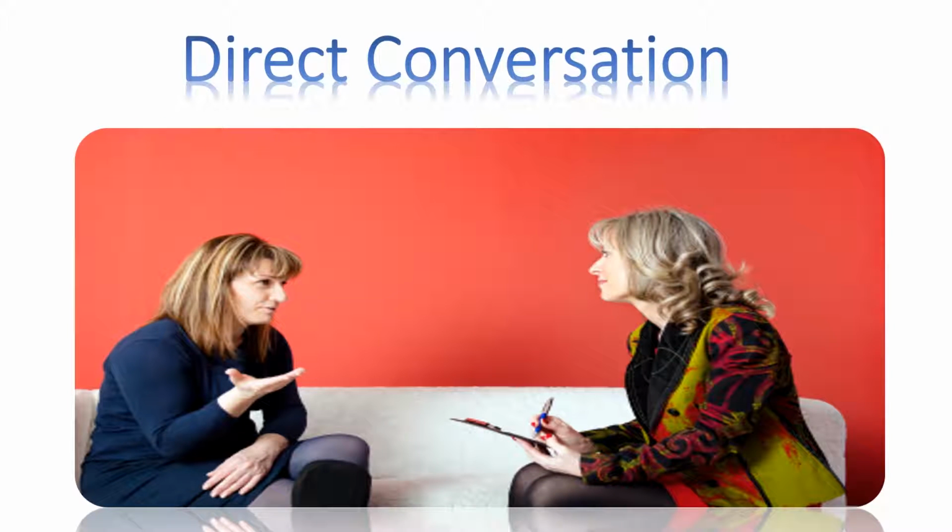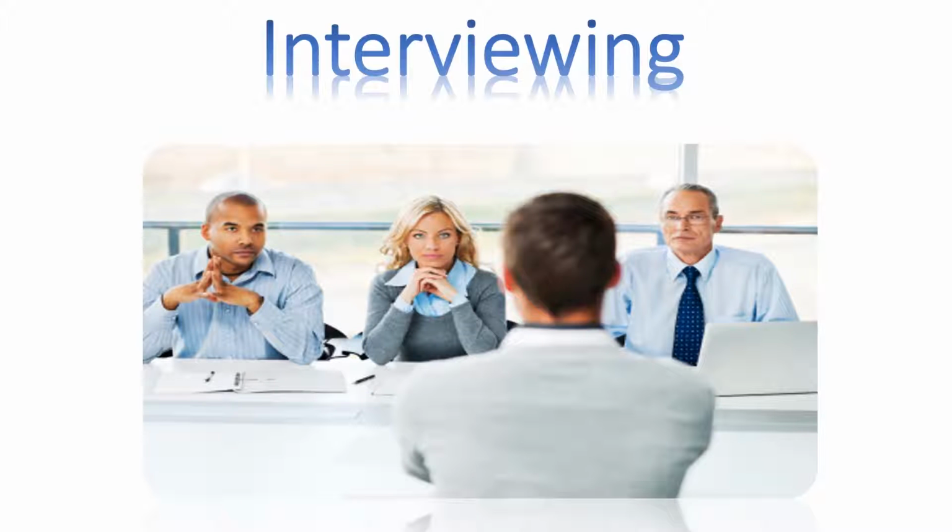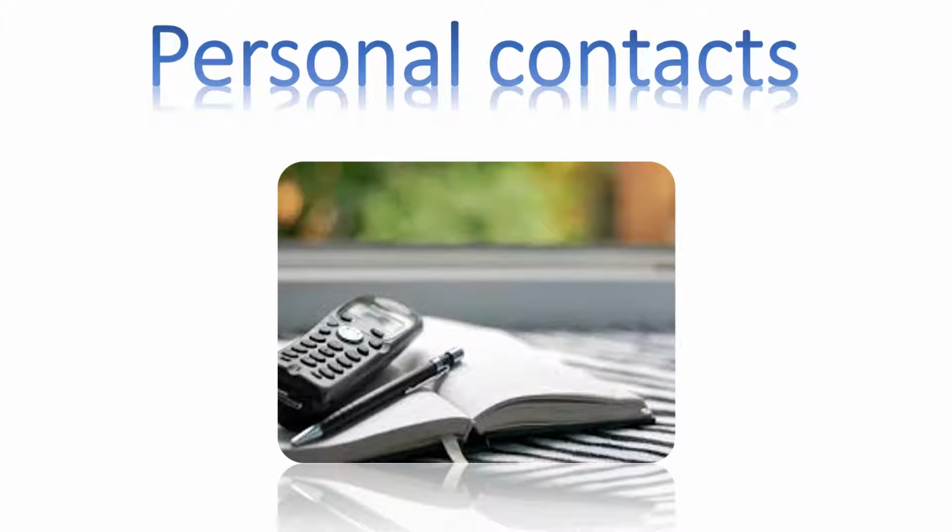Direct conversation. Dialogue with the user while interpreting information services to him or her is another method. By interviewing the user, his or her supervisors, subordinates, personal secretary, assistant, or colleagues of coordinate status also helps. Personal contacts. Personal informal contacts with the user is another direct method to collect data and retrieve information.